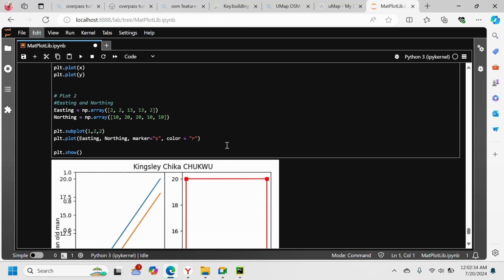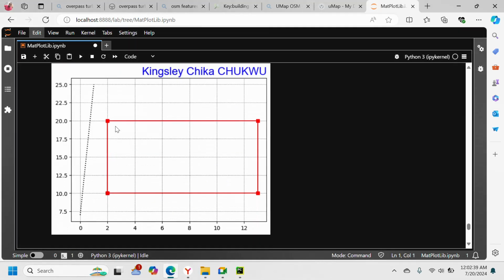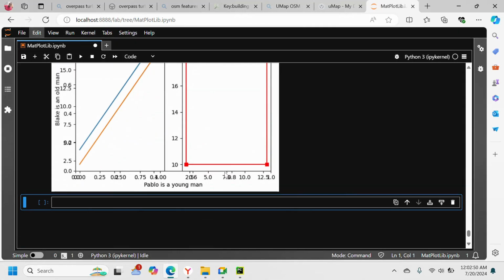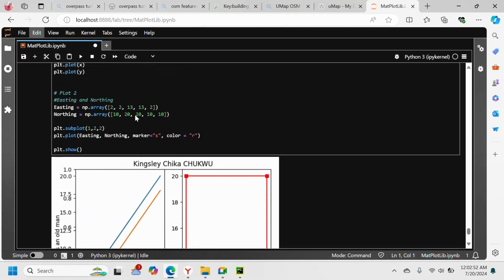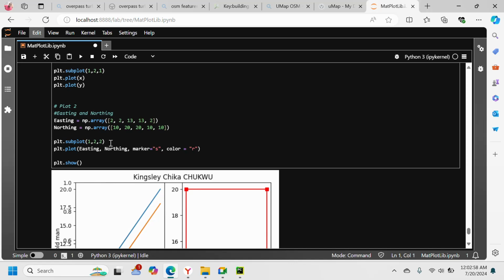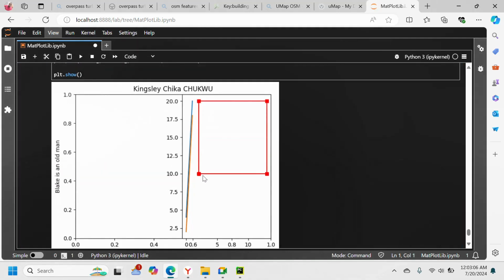The first one, the second one. This is 20, 10, here 20, 10. So if you return here, see 20, 10, 20, 10. So if I want this first one to come here, what am I supposed to do? I can change this argument here to 2. And if you run this particular code right now, it's going to put it inside here. You see exactly what happened. It's going to take this thing inside here.